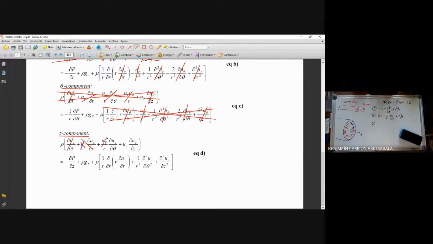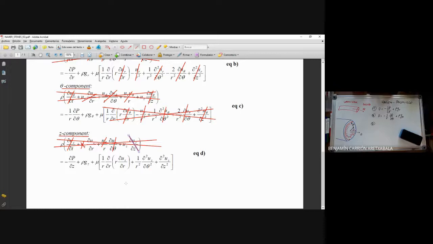This term is 0, but also the velocity won't change with theta. Doesn't matter. We're saying that the flow is going to have a radial behavior. So this guy is 0 too. Just to make it clear, this guy is not 0, but this guy is. So we can cancel it. And again, this is not 0, but this is because of the continuity equation. So as foreseen, no acceleration. That makes sense. And now we have the pressure gradient along the vein, or along Z. We have the body force along Z, and we have the viscous forces.